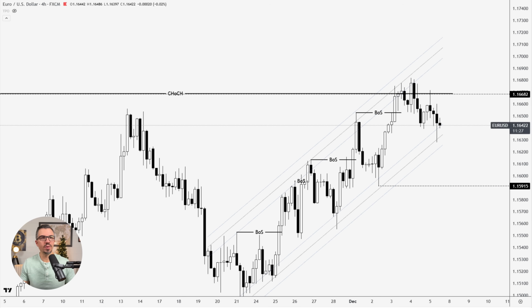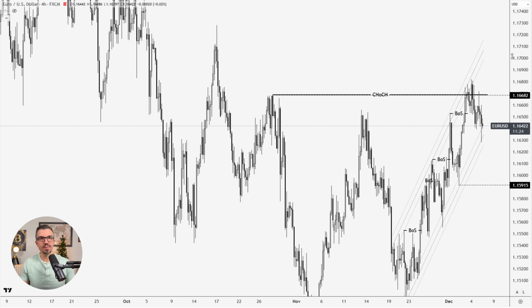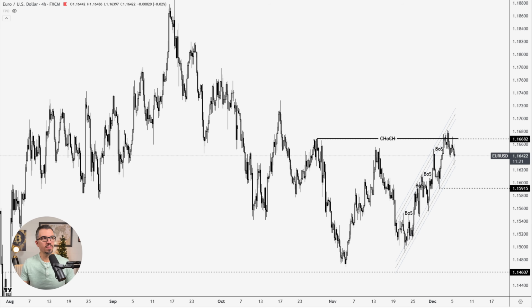Okay, and broader speaking, if we look here, then that could potentially confirm the shift in this trend from bearish over the past couple of months to bullish. All right, but again, I think that what I need to see here is something constructive next week to show me that we're going to hold above this area down here. Okay, because even though we did have that confirmed change of character, that is the first sign that buyers could be taking over here. Also the fact that this was a higher low. A lot of times when you get a higher low like this and then a bullish change of character like this, that is a sign that buyers are starting to take control and you are getting that rounded bottom. But again, I need to see a little bit more from this market to really confirm that we are going to hold this.